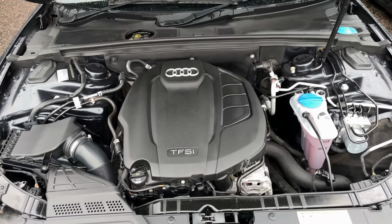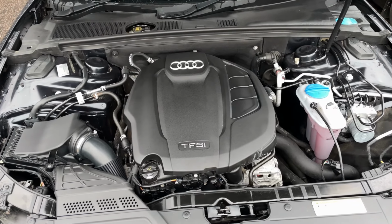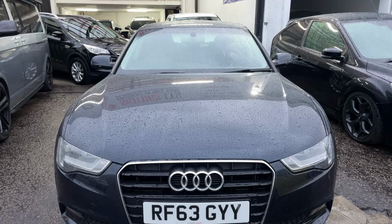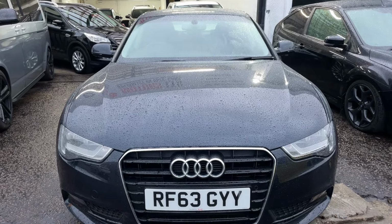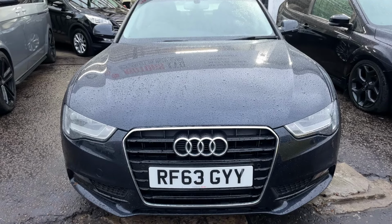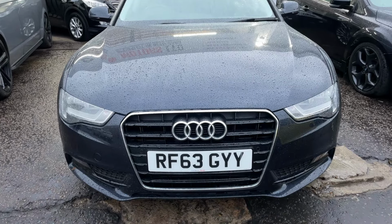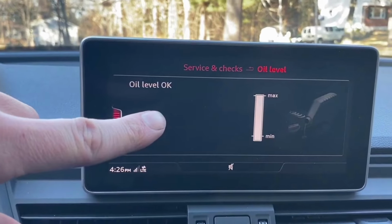So basically, the way Audi has designed the oil level sensors to reset and measure engine oil level during and after a service is to know when the bonnet has been opened during the service and when it has been closed after the oil change has taken place. Usually during the service, you would open the bonnet and replace the oil, and when you are done, you would close the bonnet and start the car. That's when the oil level sensor starts to measure the engine oil level again.